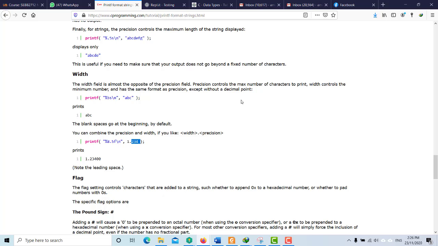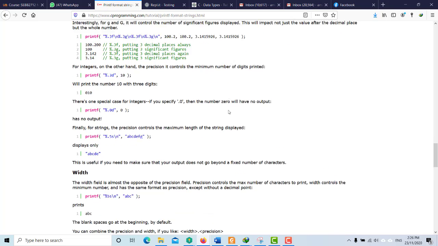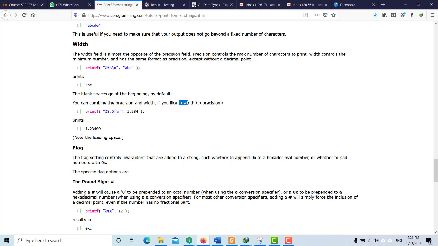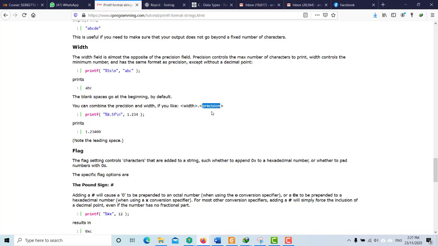Okay, from this website, I think at almost the end of the page, in general, this is how it looks like. When you put 8.5, 8 here means the width, and 5 here is the precision. Okay, what is the precision?